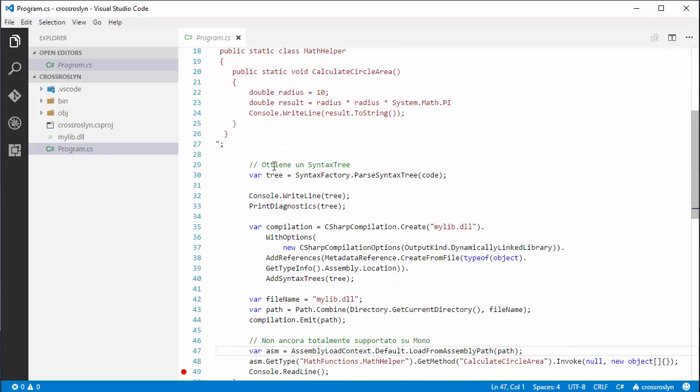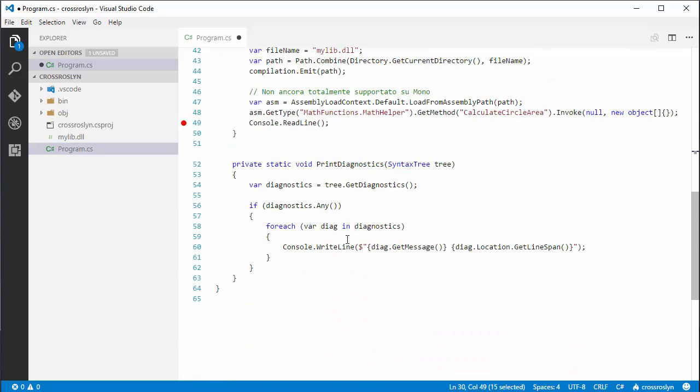Then you get a syntax tree object through the C# compiler. The C# compiler is invoked through the Microsoft.CodeAnalysis.CSharp library, and here you have an object called SyntaxFactory, which has a method called ParseSyntaxTree that generates an object of type SyntaxTree that represents the way the compiler sees our source code and interprets the source code, and provides information about the source code and generates the source code into something .NET can execute.